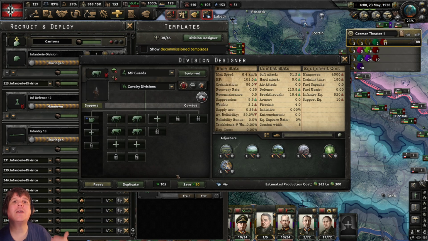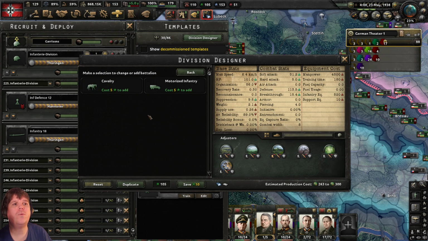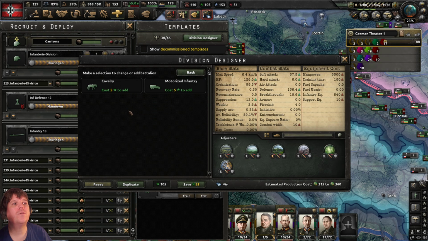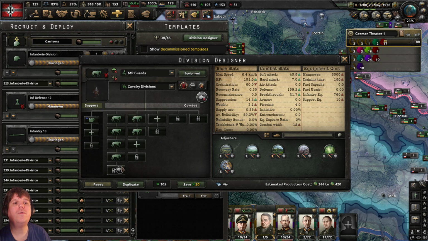Now that may seem like a small increase, and it is, and that's because this is only a small division. But once we add more cavalry, take a look at the suppression. 12, we add another one, goes up to 14.4, add another one, so on and so forth. So the bonus is cumulative.